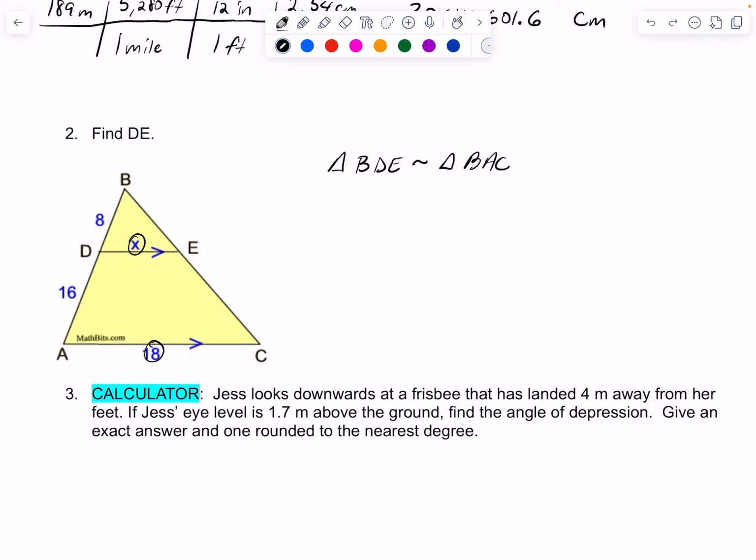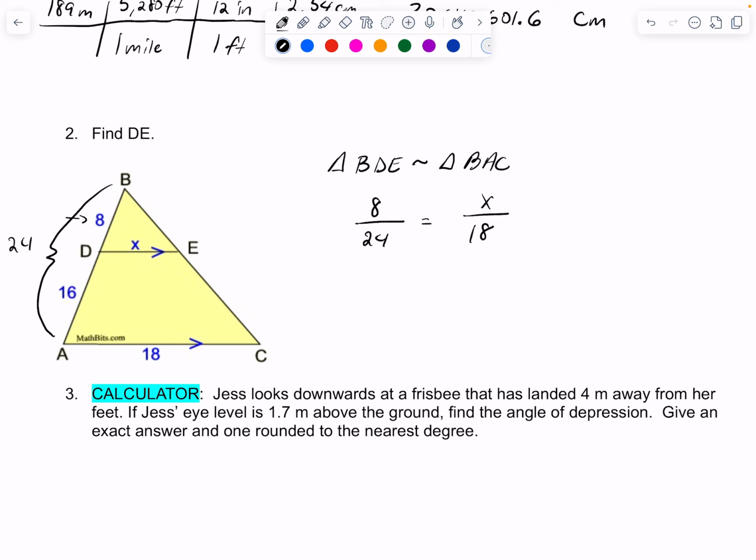When you look at another review day's questions, you'll see a variation on this question. So maybe go back and compare it to this one, so your brain knows which proportion to set up. Because it's given like this, I'm going to set up 8 over, right? So I use that 8, and then I'm going to use this entire length here, which is 24. So 8 over 24 is equal to X over 18. Keep in mind, the common mistake is kids are going to put 8 over 16 equals X over 18. That would be incorrect.